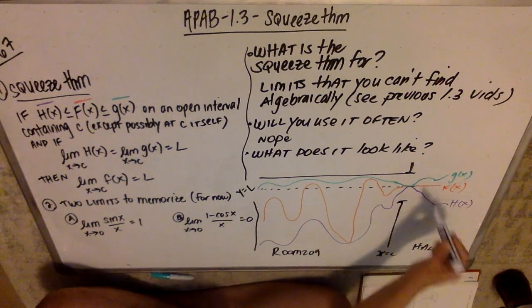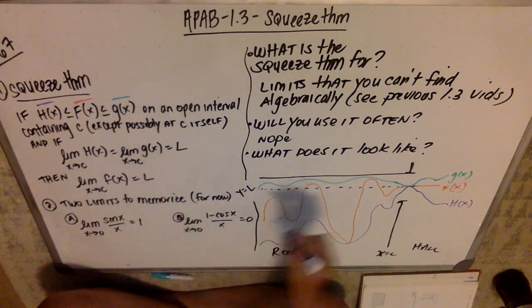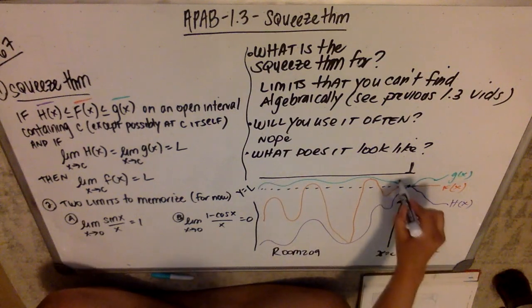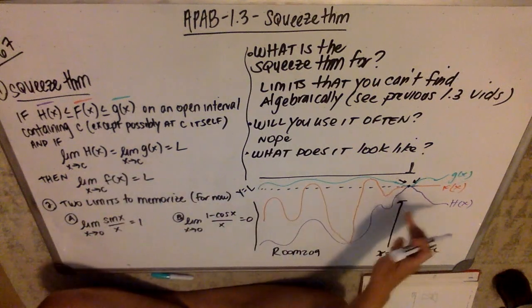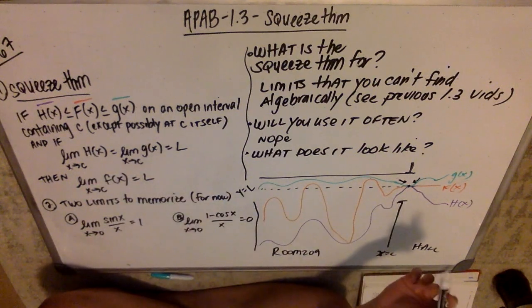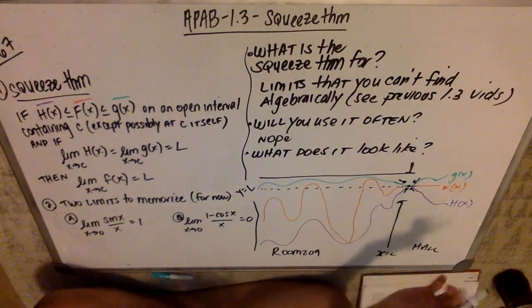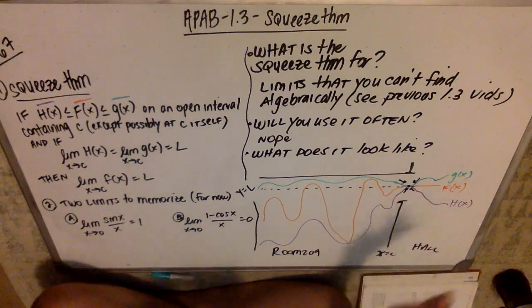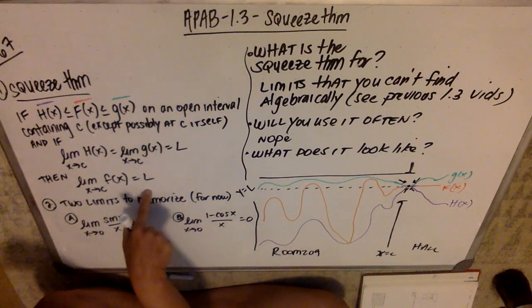So we're going to say that this Y value right here is Y equals some number L, right? So if G and H are both walking to L as x approaches C, the G function has to be approaching this Y value of L on both sides. Double-sided limit equals, it has to be equal, so both sides they're approaching this value of L. And my H is approaching that same L, because G and H are essentially on either side of F, what's happening is F is squeezed in between, and F also has to be approaching that same Y value.